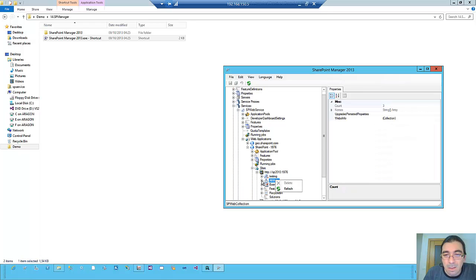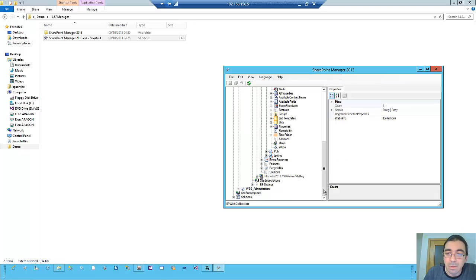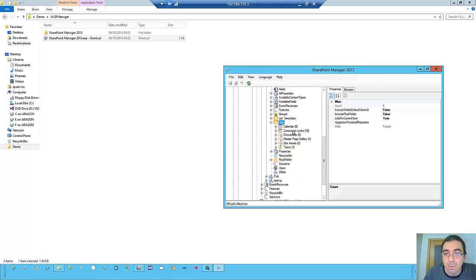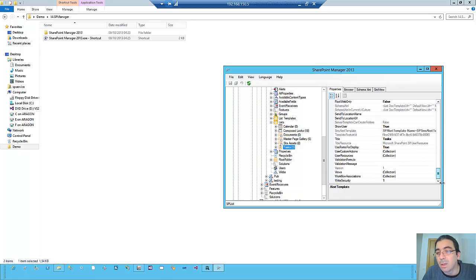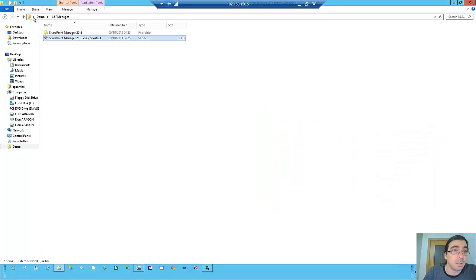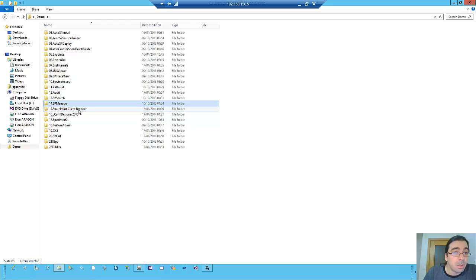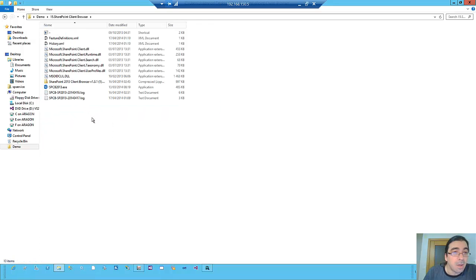You can delete, can do a bunch of stuff. It's very useful for developing and for troubleshooting some of the problems that you may encounter during your SharePoint development processes or assessments. Another one, the SharePoint Client Browser.